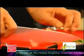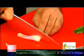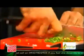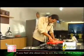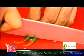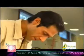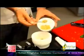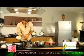First thing we want to do is chop up our aromatics. Same with the garlic, just chop it up roughly. Two green chilies, a little bit of coriander. Now let's grind our cumin and coriander seeds. Yeah, look at that.